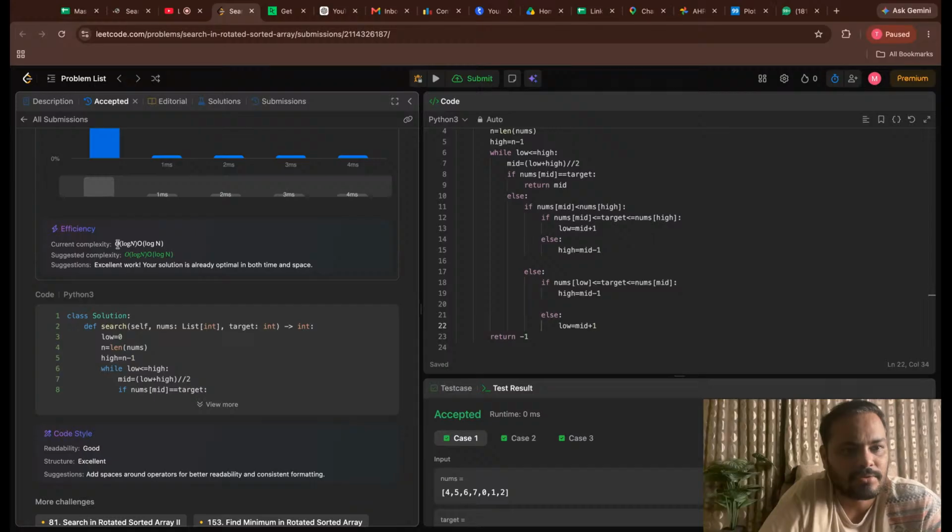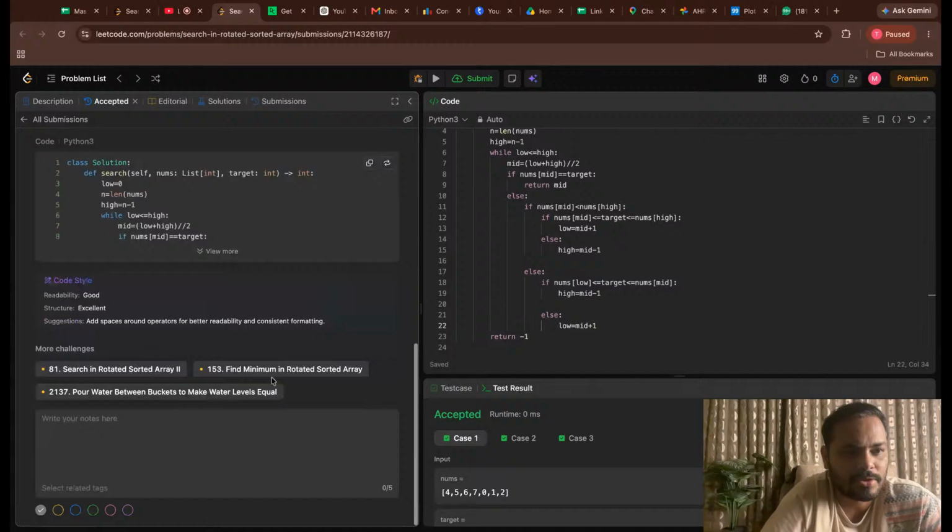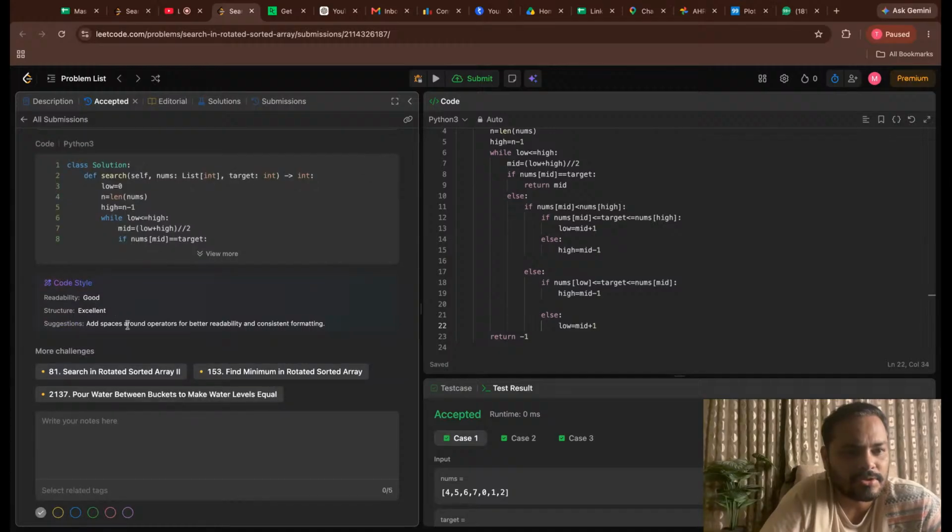Complexity is O(log n), and space O(1), right? Excellent work. Your solution is already optimal in both time and space. The code style is good, structure is excellent; add spaces around operators for better readability and consistent formatting. So that can be done.